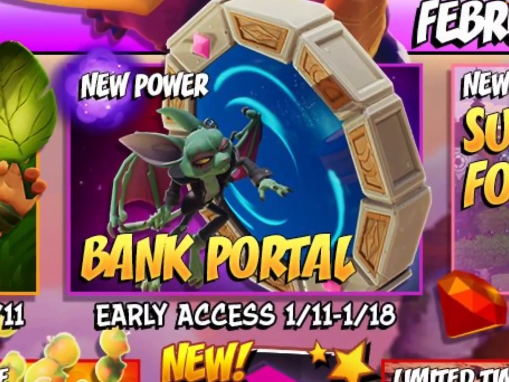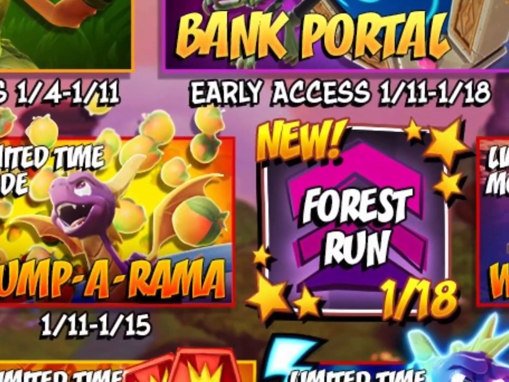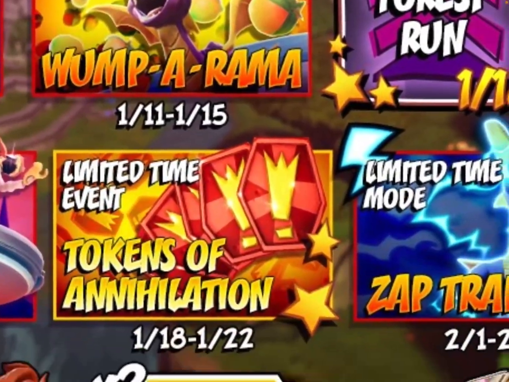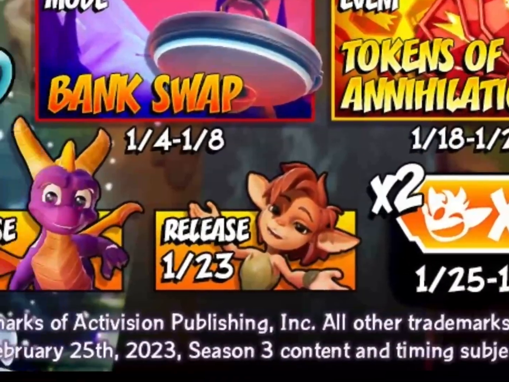The Bank Portal. The Bank Portal is the only power coming in Season 3. It came. I loved it. You go to the bank. I feel like it's not that important, but it was good. I like it, so I think I'll give it also 10 out of 10. Let's move on to the next thing, which is, I talked about Wamparama.